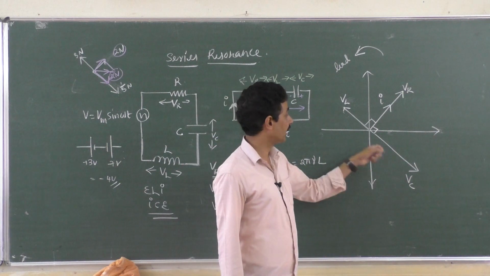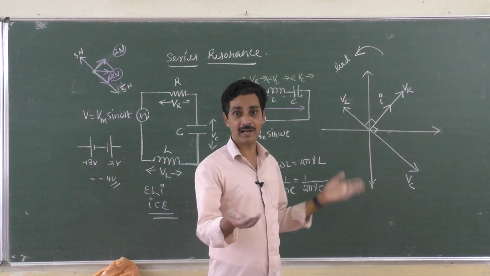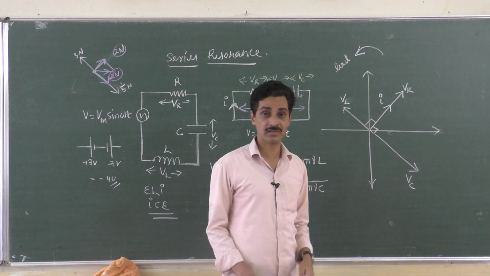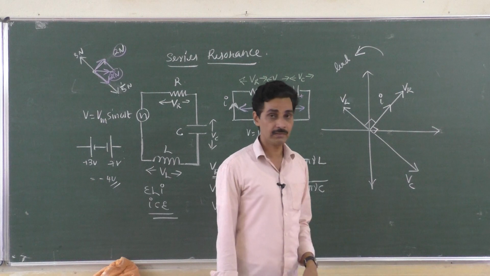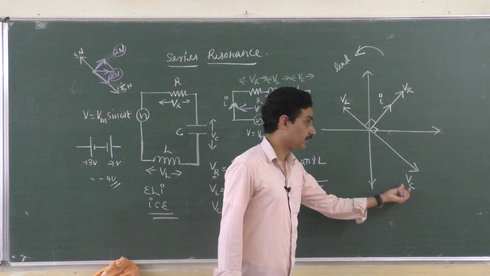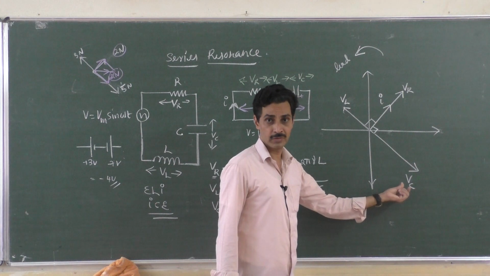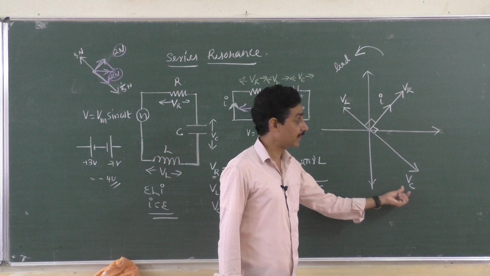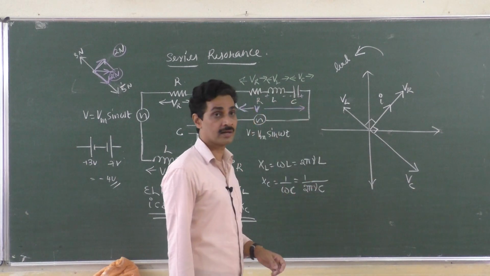This may not be longer. I can draw this longer. I have a chalk and I have a board. I can draw this one longer and this one shorter. It is my wish. Then it is VL minus VC. That we have to conclude. Which is the larger amount of voltage? VC magnitude wise, whether the voltage across the capacitor is the larger one or the voltage across the inductor is the larger one.